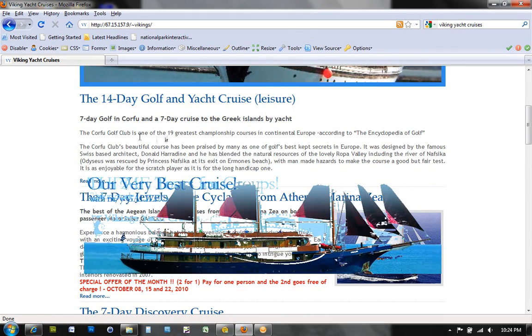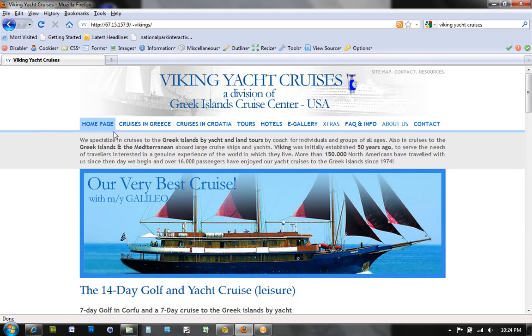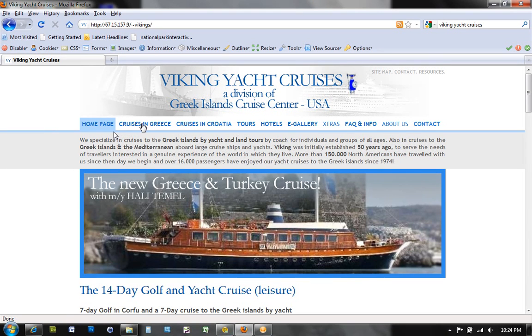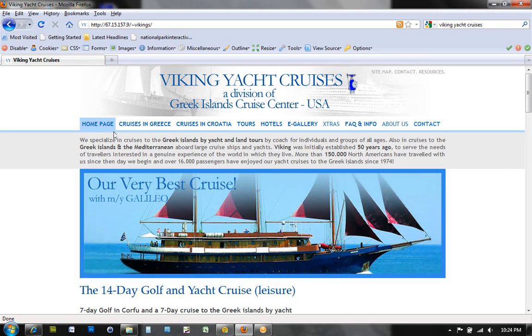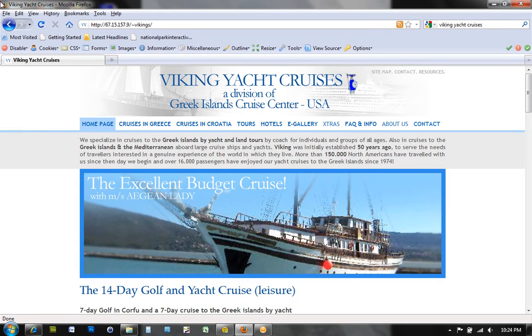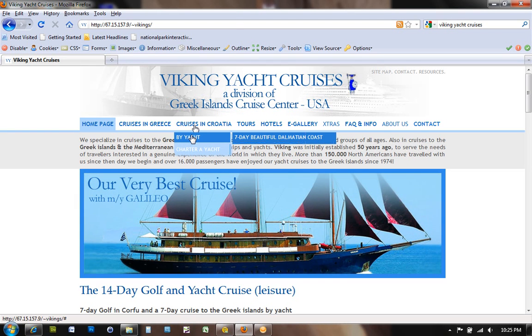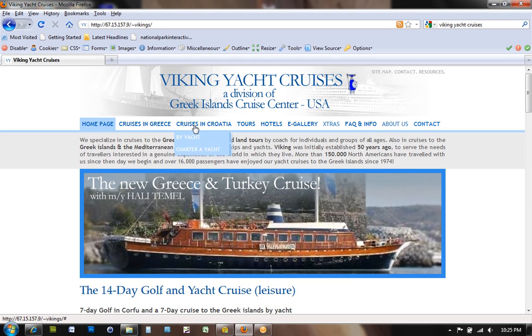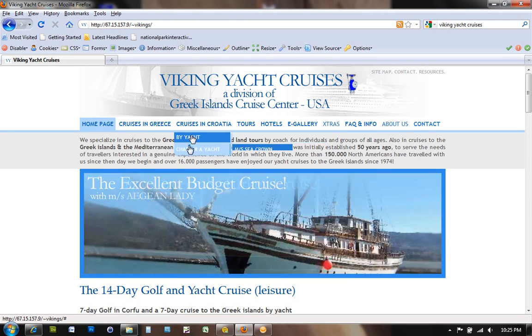We do have, of course, top navigation in through here. Unfortunately, there's not a lot of contrast with some of these menu items, but fortunately when you roll over them the contrast becomes a lot better. We have the darker blue background with the white text, so that is more readable.